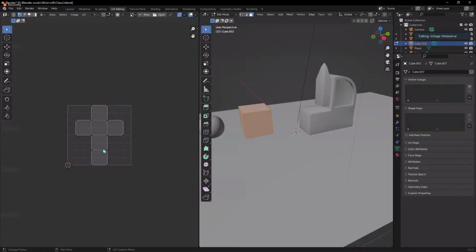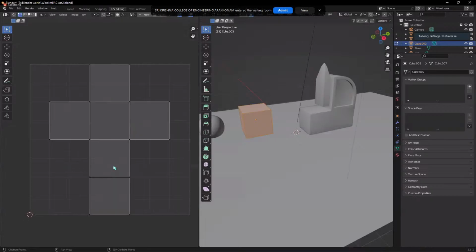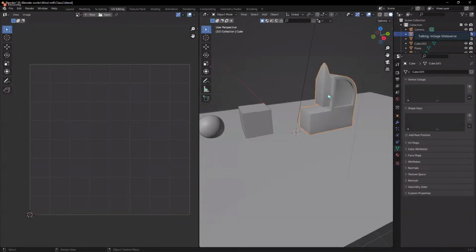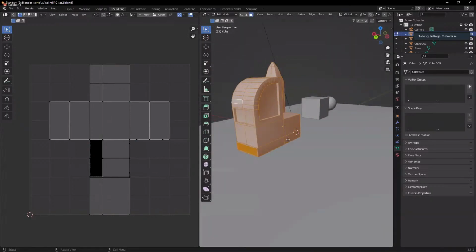If you are texturing a model, UV unwrapping is a must and the most important thing. If you're adding just materials, there is no need for UV unwrapping, because a material is like a single kind of object. For example, I'm going with this, pressing Tab and pressing A. As you can see, it's not UV unwrapped. So how can we unwrap this?